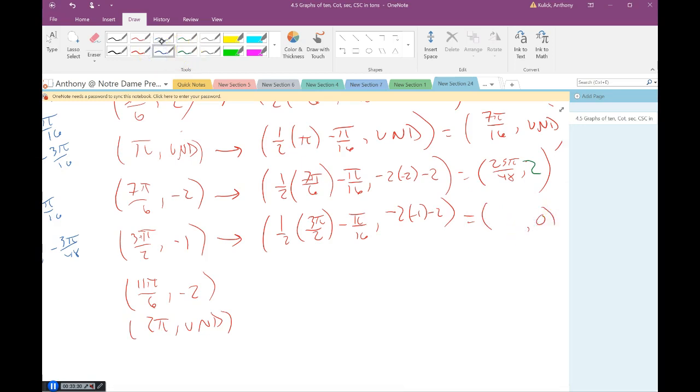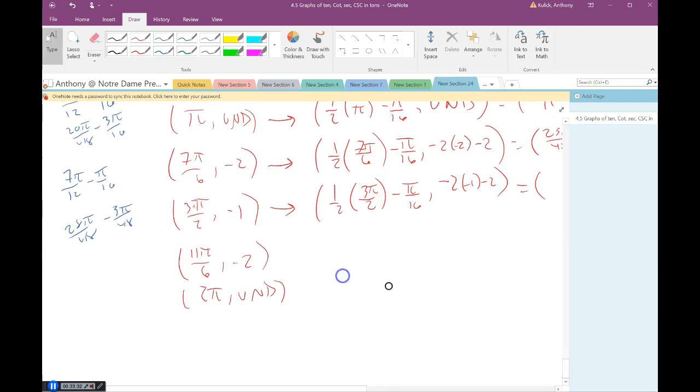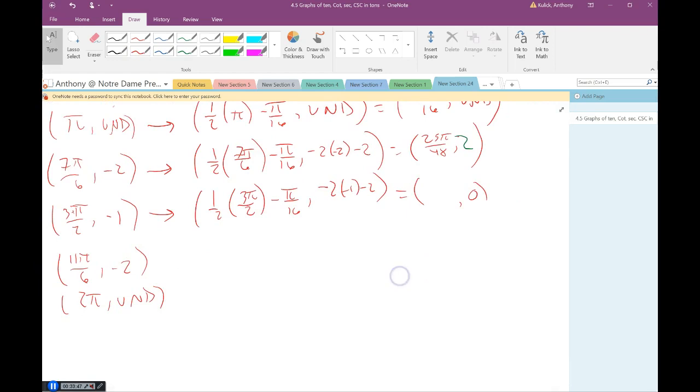But again, we have a common denominator situation here. Let's just kind of sketch some stuff on the side. So that's 3 pi over 4 minus pi over 16. Common denominator would be 16, so that becomes 12 over 16. So that's going to be 11 over 16 pi, or 11 pi over 16, excuse me.